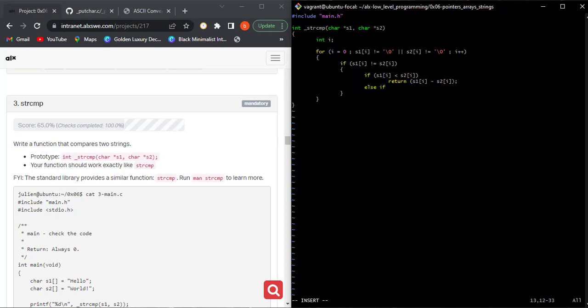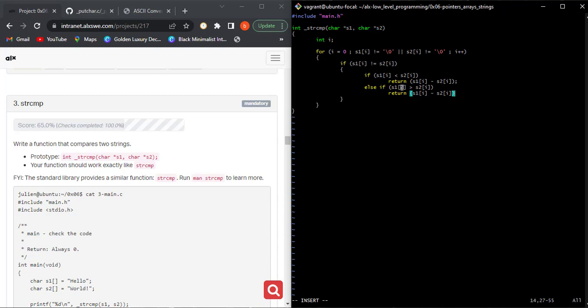Else if S1I here is greater than S2I here, what should happen? We are simply going to return the same thing: S1I minus S2I here. Why?